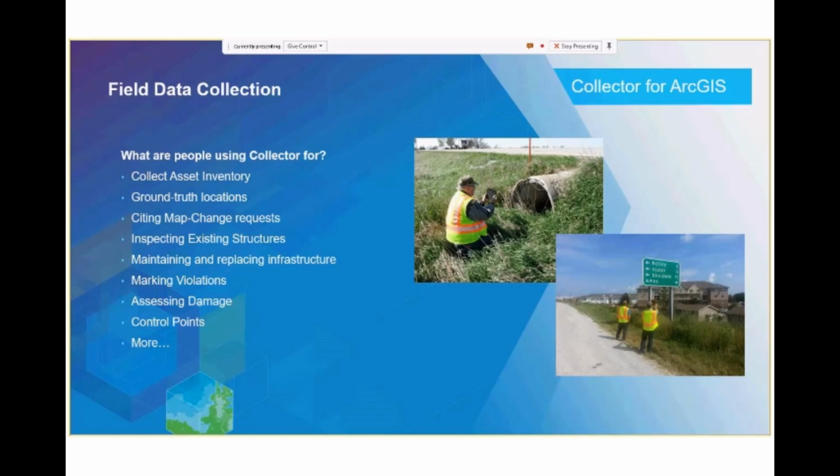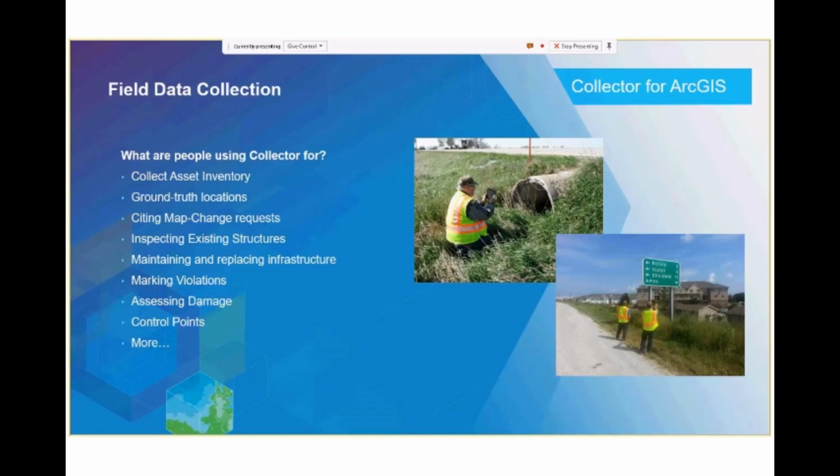You can be able to design a quick schema, publish it, and be able to use it for that particular purpose. The other thing you can do is you can use it to inspect existing structures or assets. For example, there you can see my guy on the right side, he's inspecting that culvert just to make sure that it's working properly. He can take a picture of it and send it back to the office in real time, and people will be able to see that and decide what needs to be done thereafter.